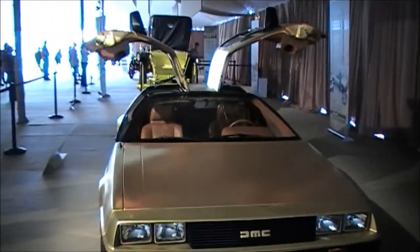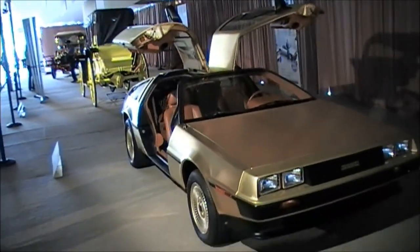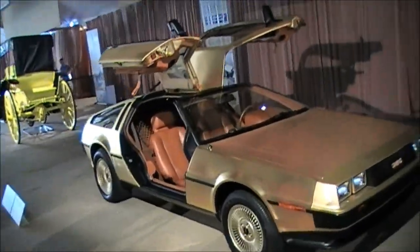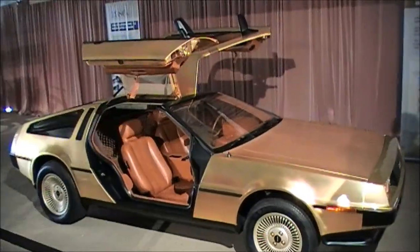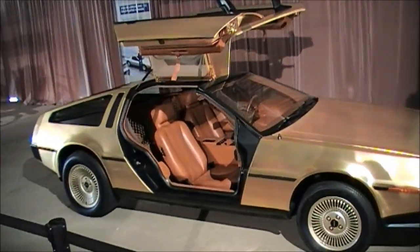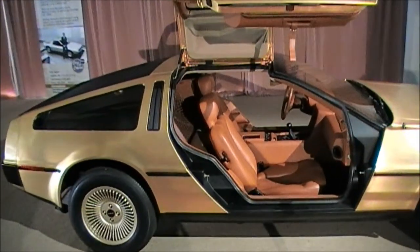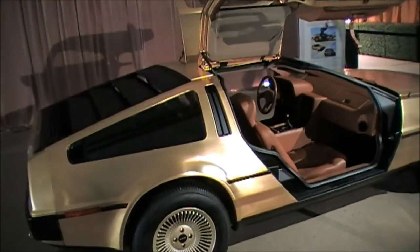Gold plate? Oh, really? Yeah, it's real gold plate. That's 24 karat gold. Like I said, that was the special promotion that John DeLorean and American Express came up with for the gold card catalog in 1986. Well, that's too bad. And there's only two of them. I'll check back in. Yeah, you do that. I'm attached to my toys. They don't go anywhere.